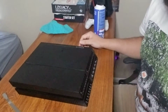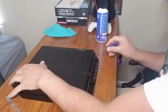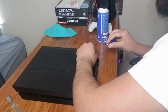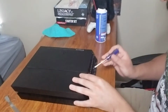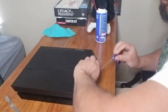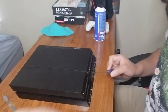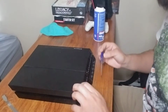Now you need your TR9 Torx. Okay? And you'll notice, if you have the right tool, they come out with these. Okay? These are very small, so be careful. Let's not be like Ralphie from A Christmas Story. Oh fudge. A lot of these are color coded too, because this is only the first time that we're gonna have to use the Torx. These are black, the ones that go on the outside, okay, just like the cover. The ones on the inside are silver or nickel.